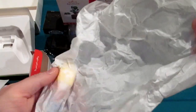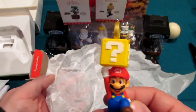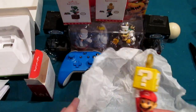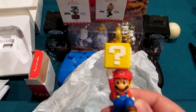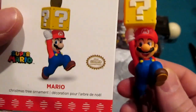I'll never get this tissue paper reoriented correctly ever again. I kind of thought these would come in like a plastic tab, right? When you hear me talk about the packaging that's so wonderful on Amiibo and Skylanders, that looks awesome. There are things like this just wrapped in tissue paper. Obviously, if you're in the Hallmark store, you're probably a responsible adult collector. They're probably not going to get manhandled by children like they would at a toy store. But at the same time, some plastic sleeve of some sort would have been nice. But man, this thing looks way better. The picture on the box does not do this thing justice, in my opinion.